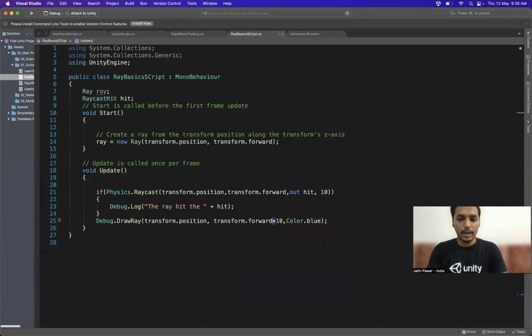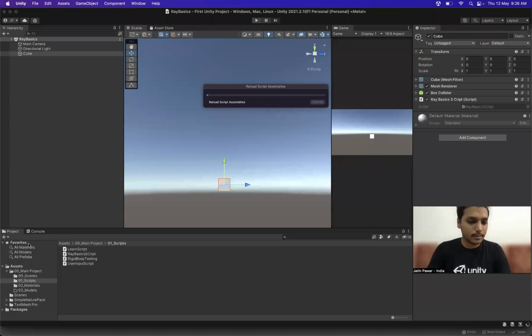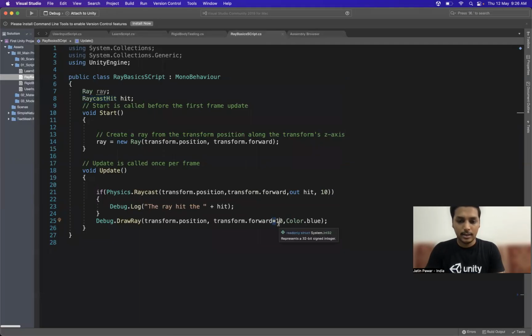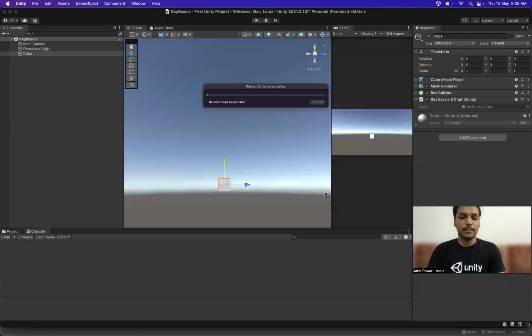We want to do it in the forward direction because that is where we are throwing our ray. Let's set this to 3 for now. Distance as well 3.